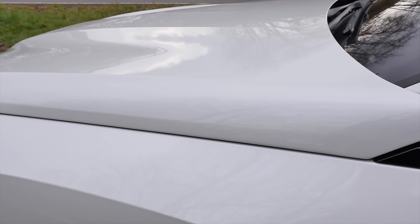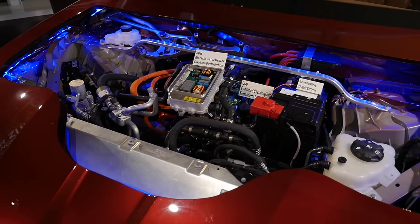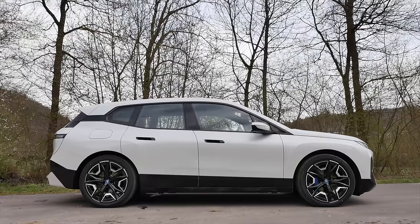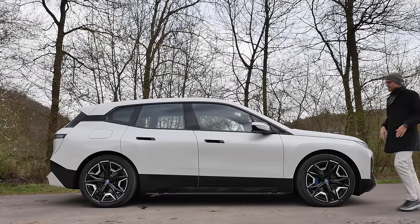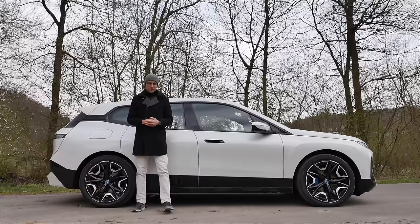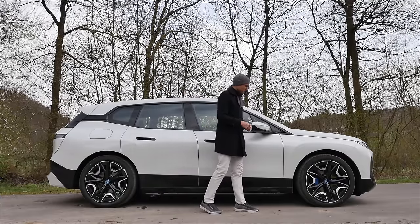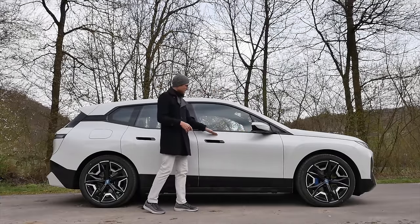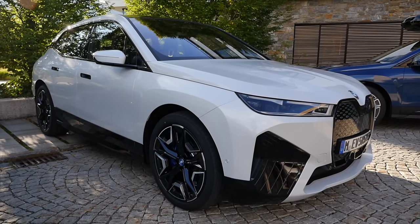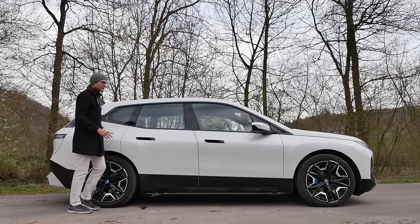You might wonder, does this thing in the front open? No, it doesn't. No frunk. With a length of 4 meters 95, or 195 inches, it has the length of the X5, is as flat as the X6 and has big wheels just like the X7, in this case the optional 22-inch wheels. And we have a minimal wide car with black frames around the window, sport pack, and also the iX stamping separating the roof and the rest of the body.